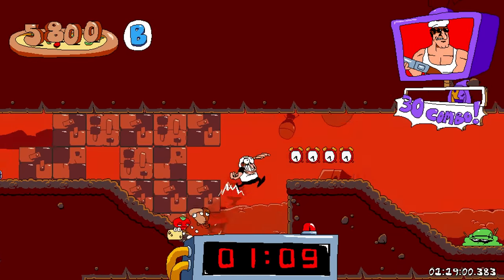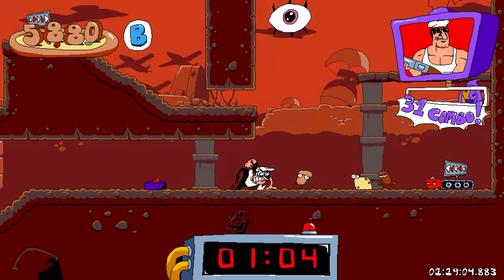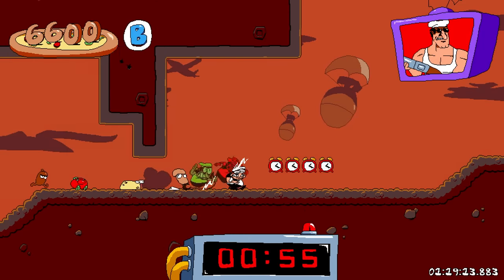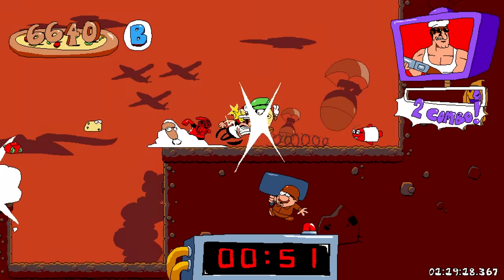We have a good amount of our toppings so far. We only need one more. There's war going on all around us. Anyways, through here, we are almost to the end, actually. This is also a really short level, at least compared to some of these other later levels.